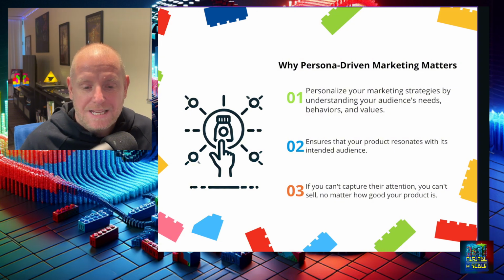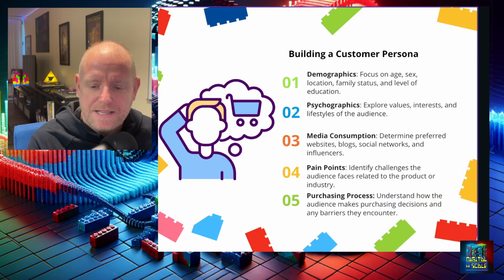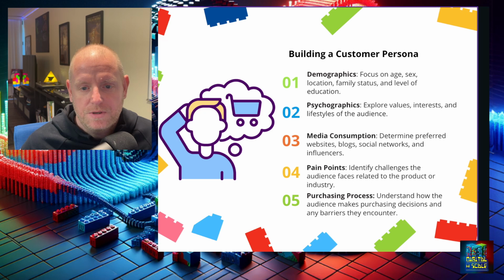So at the end of the day, I always start every business I begin thinking about who my target customer is, how am I going to talk to them, and how I'm going to sell to them. Because when you're building a customer persona, you want 5 things. You want their demographics.